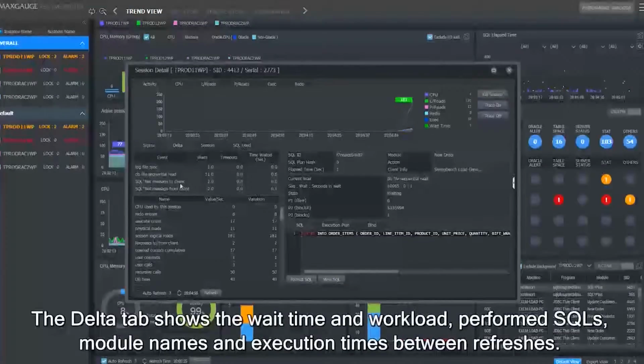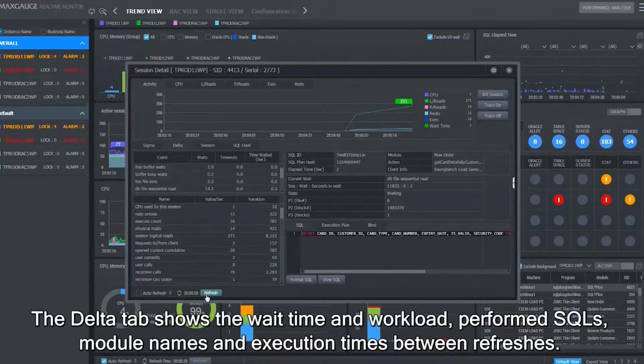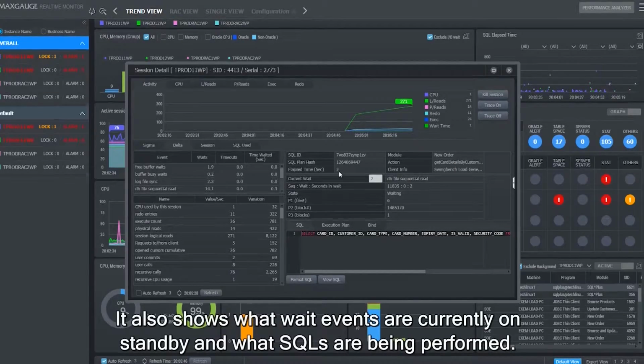The Delta tab shows the wait time and workload performed in SQLs, module names, and execution times between refreshes. It also shows which wait events are currently on standby and what SQLs are being performed.